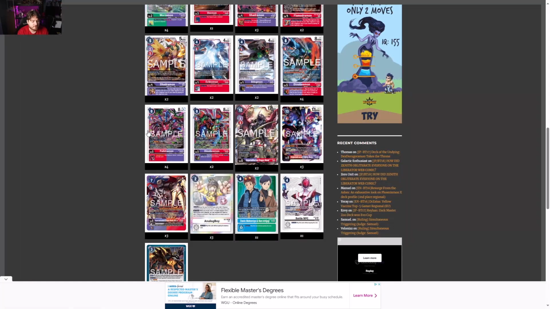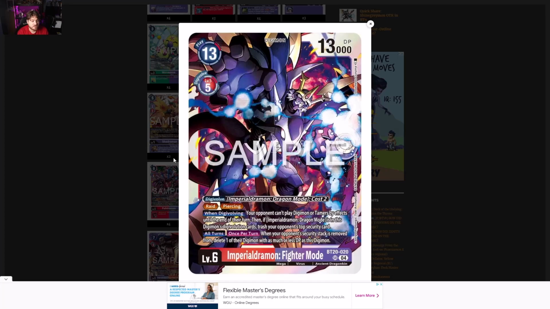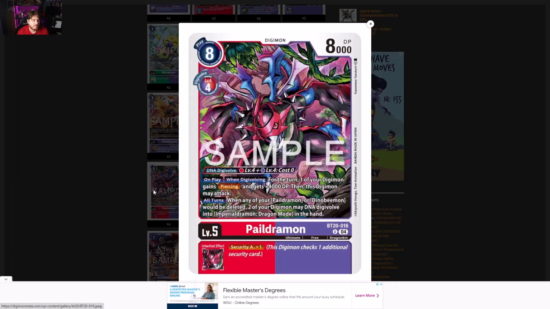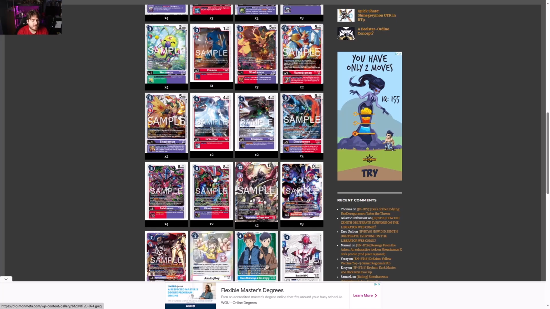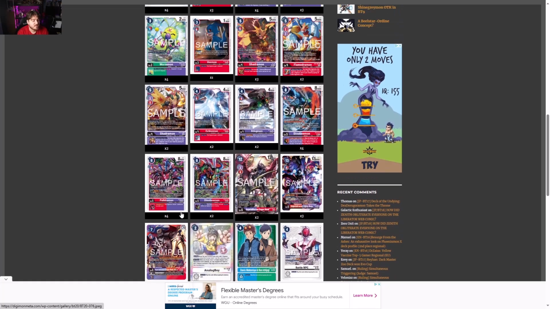And this one just says options don't activate. This one's a security +1. He has innate piercing, so you don't have to worry about the old inheritable. Dino Beamon just creates early aggression that can lead to comboing very nicely. All turns when any of your Digimon or Dino B would be deleted, 2 of your Digimon may Digivolve into Dragon Mode in your hand. This one's also return to deck or bottom. So if you're facing certain matchups that are going to bounce, you can just blast DNA into Dragon Mode, or even get into Dragon Mode Ace.